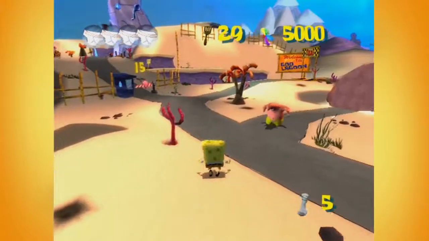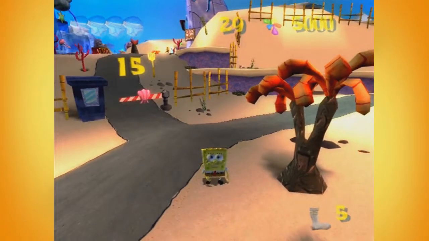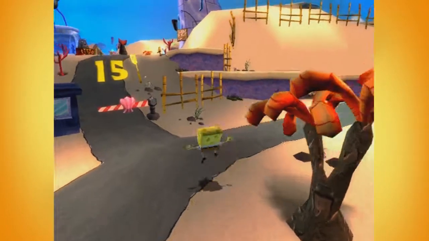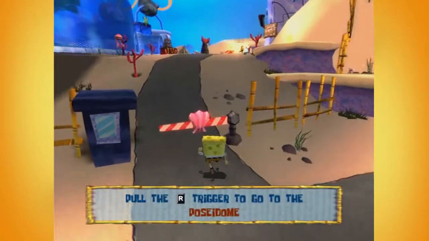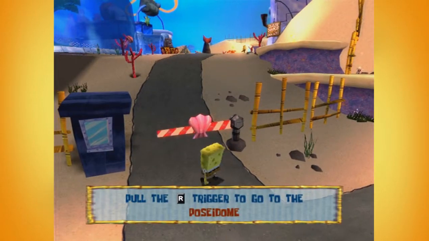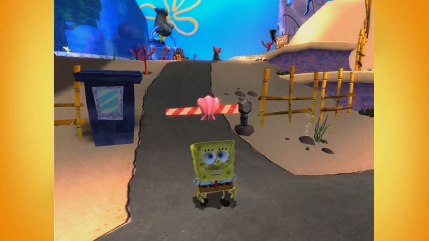5,000 shiny objects, 15 socks, 29 golden spatulas, 4 pairs of underwear. In the next episode, well, first off, we're going to go ahead and open up this toll. And in the next episode, we're going to be entering into the Poseidome. And then we're going to be going on to the next area of Bikini Bottom.